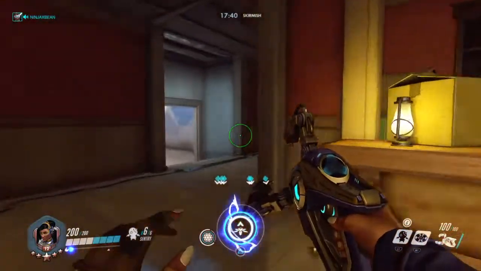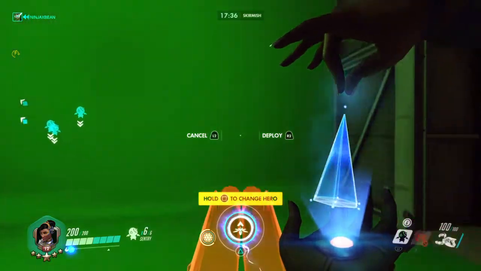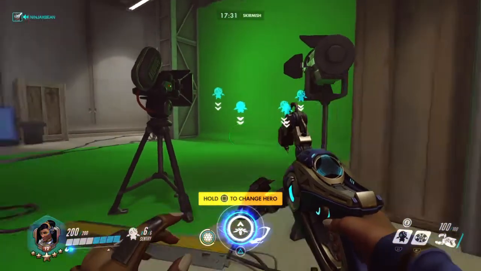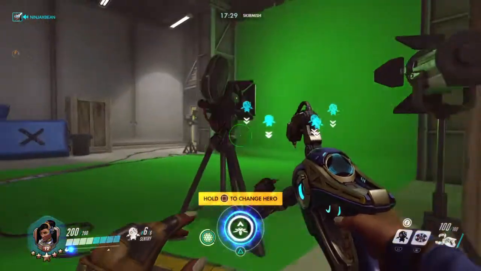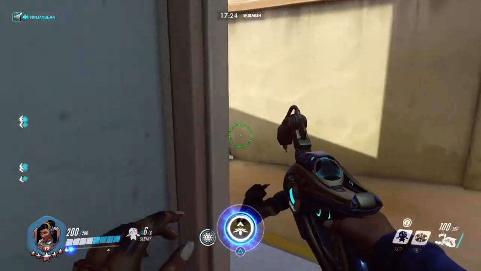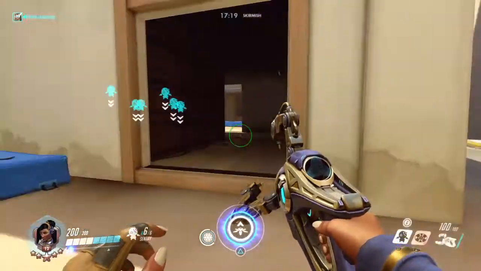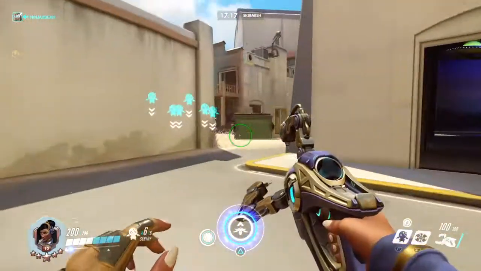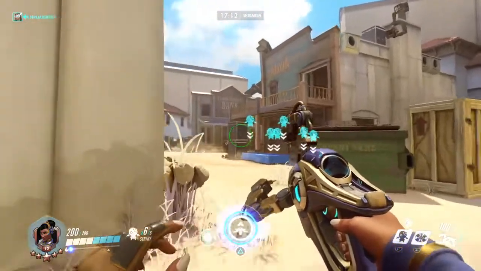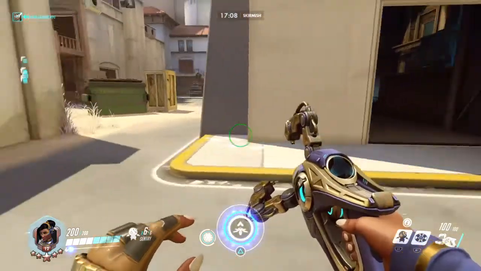A popular shield gen location I see Symmetra mains use is they like to place it at the old spawn, which is alright, but it is a popular choice, I think, so flankers will most likely go through here and try to get rid of your precious shield gen. I really don't like placing shield gen here, just because flankers can go around through here and try to hit your team from behind, and then oh look, they found your shield gen.